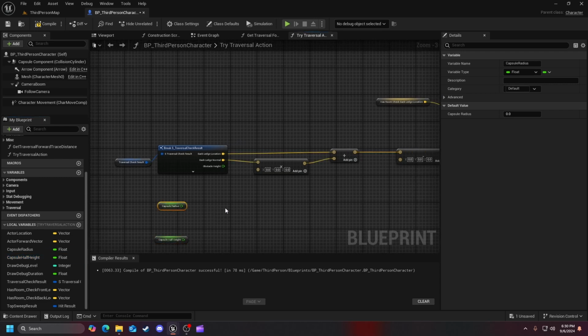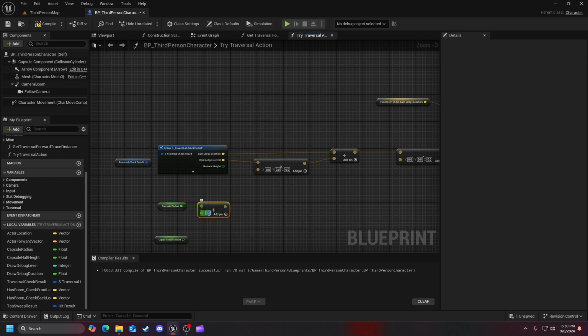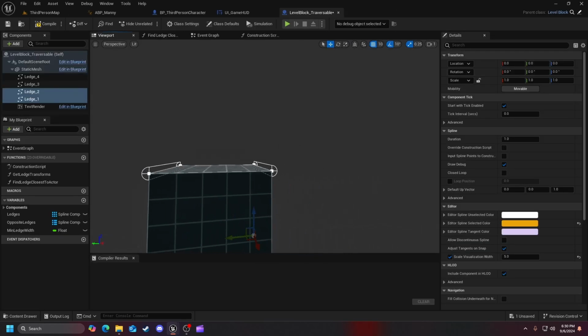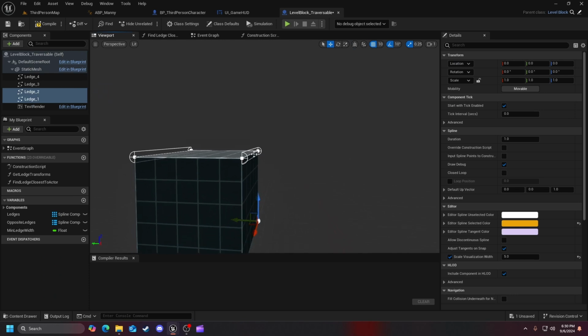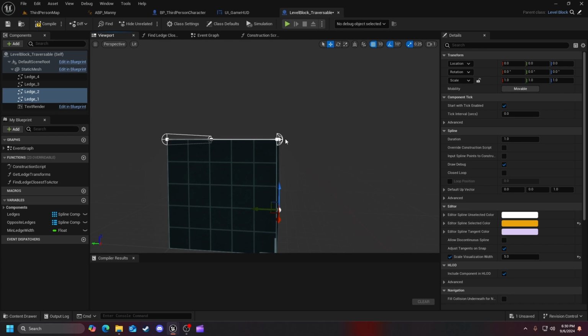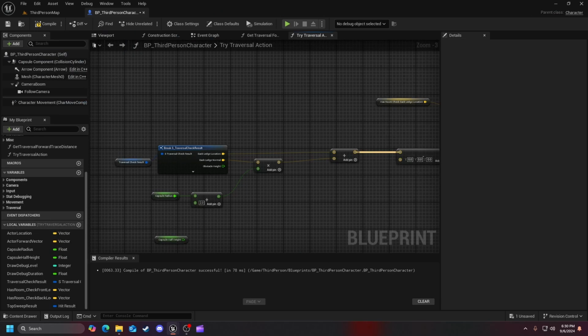Off of our capsule radius, we're going to do an addition node, and just like before, we're going to give it 2 units. Then we're going to connect the multiply node and connect our input there. Just like we did in the first 2 capsule traces, we're trying to offset away just a little bit from the ledge. This is not really for clipping or anything, it's just to get a buffer away from that, or our scalar buffer.